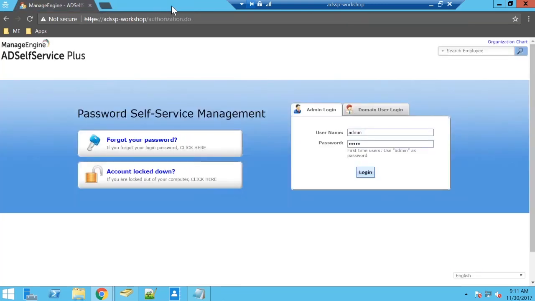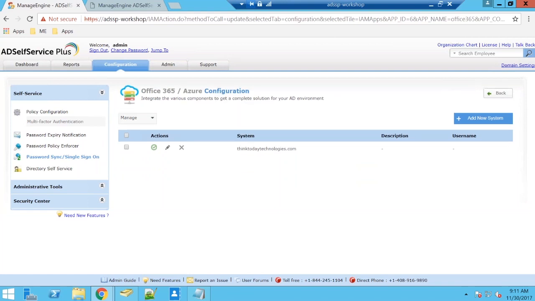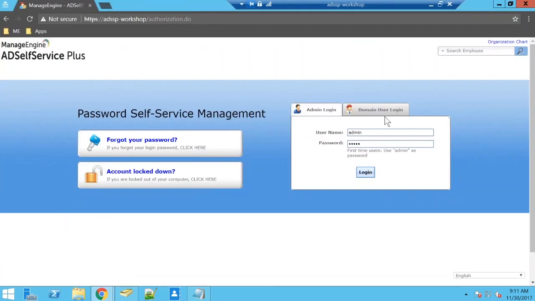All right, so that is how simple it is to get working with AD Self-Service Plus. That is how simple it is to configure single sign-on for multiple applications. And let us look at a case of another user.